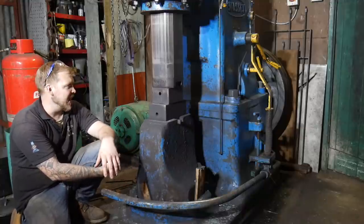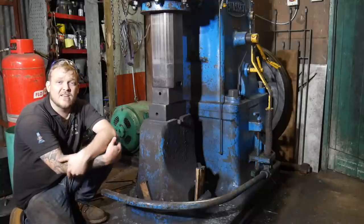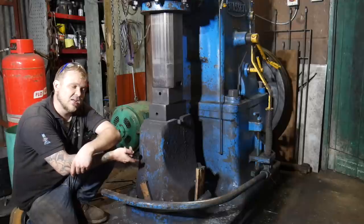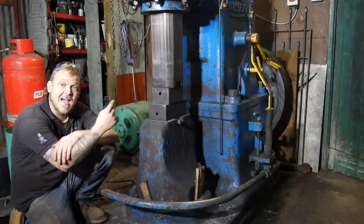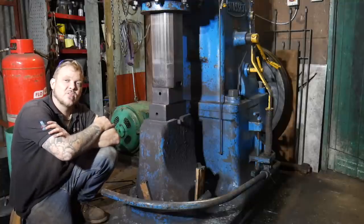But they're things that are going to happen in the future. And I thought I'd just talk about them now. They will be happening fairly soon. I hope to at least get the wedges sorted and the base of this sorted this year, hopefully. So, yeah, that'd be a bit of excitement. I'll be actually picking up the power hammer and lifting it off with the forklift truck that you saw in this video.